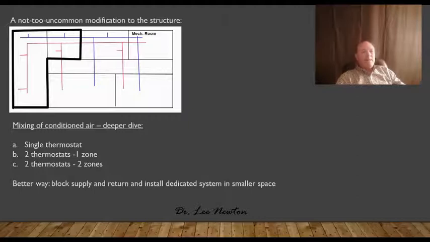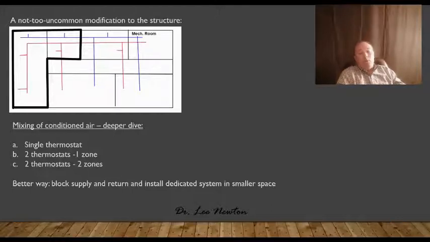So we have the mixing of conditioned air. Let's say that you have no other concerns, everything else is taken care of, and you're compartmentalized, but you still have one furnace or air conditioner and one thermostat controlling. Well, what is the likelihood that tenant A, tenant B, business owner A, business owner B are going to be mutually and completely happy and satisfied with the temperature? And that, I would say, approaches zero.